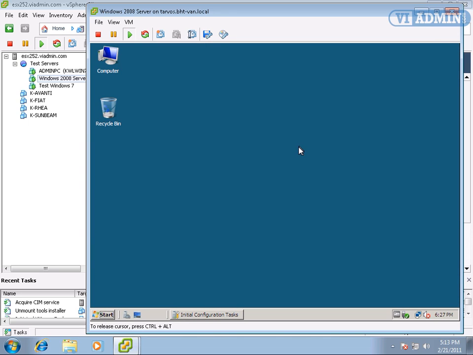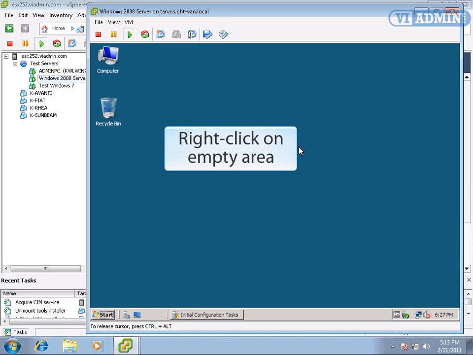Now, after installing VMware Tools in a Windows guest operating system, configuring graphics hardware acceleration to its maximum setting provides a much smoother console session performance. The VMware Tools installation routine reminds the user to set this value at the end of the installation, but if the user chooses not to set hardware acceleration at that time, it can easily be set later. This is highly recommended to optimize the graphical performance of the virtual machine's console. Perform the following steps to adjust the hardware acceleration in a virtual machine running Windows.